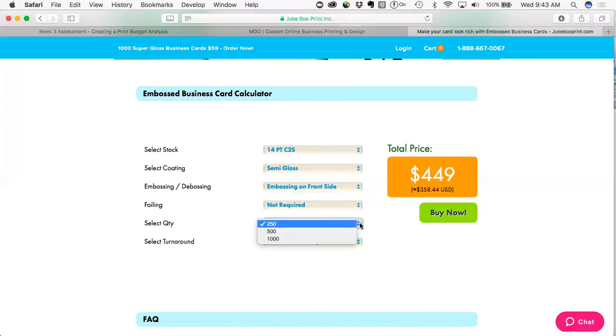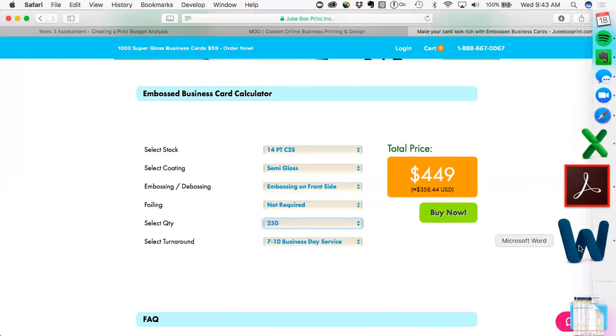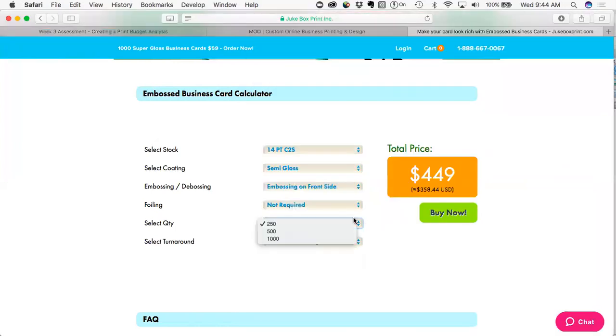Quantity. Okay, so we're going to keep 250 since apparently that's the new 200. 358.44 is our price. So interesting that it is slightly more than a letterpress, significantly more than glossy.